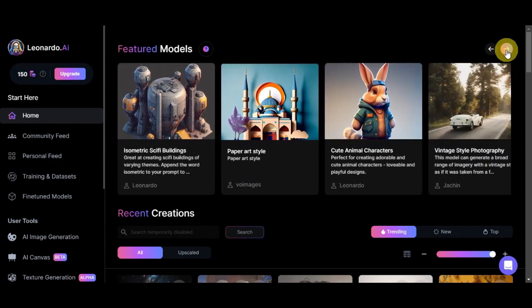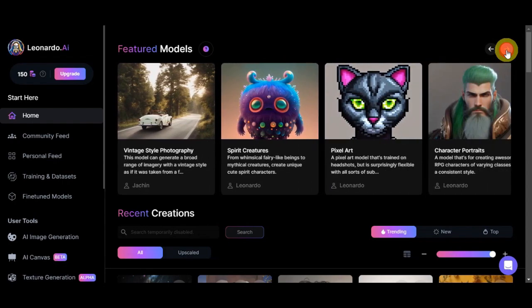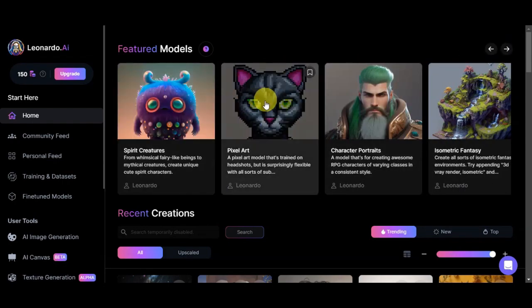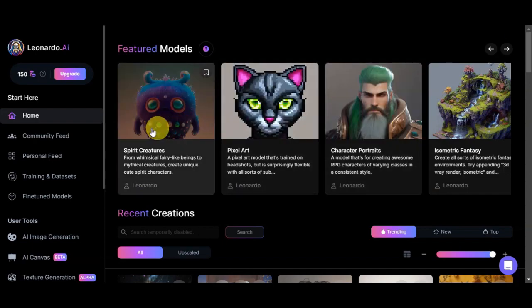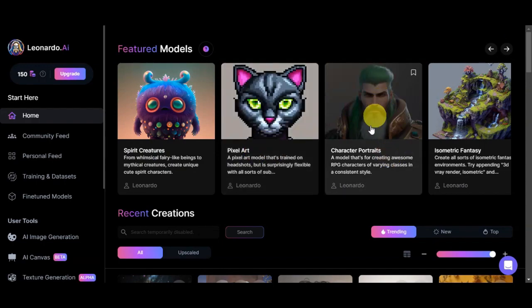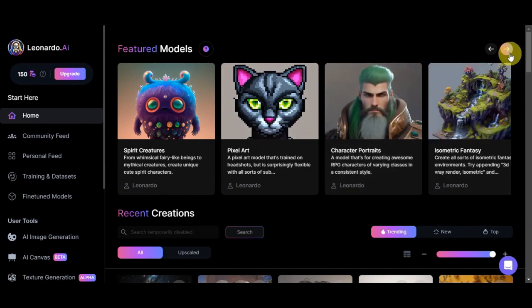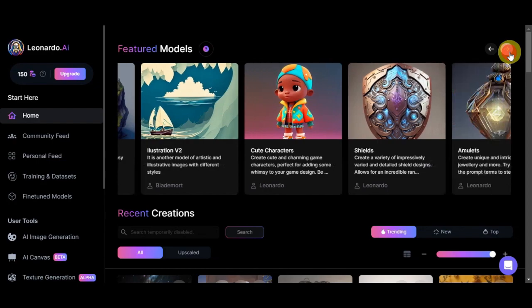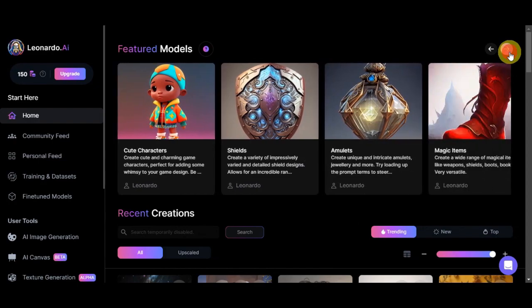So these are actually the things that we're going to be using as a reference, or like a guide, on how our photo should look like. So if you want to have your photo like pixel art, you could use this one. Character, if you want to generate some character portraits, you could also use this one. And if you hover your mouse here, you should be able to see a bookmark button in here to have this model saved so that you could use it on your photos and you won't have to find this again in your account.